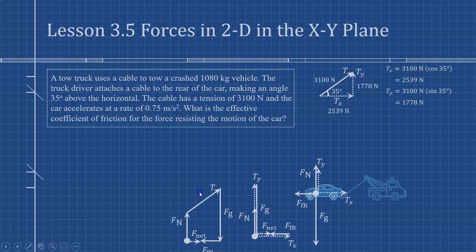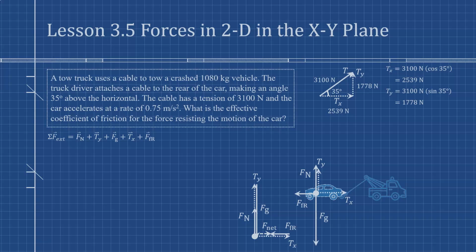Now I'm going to go ahead and solve my net force equations. So first of all, I know that the net force, or the sum of the external forces, same thing, is the sum of all of the individual forces. And this is a doozy. I have 5 different forces that are being added up to make my net force: the normal force, the y component of the tension, the gravitation, the x component of the tension, and the force of rolling friction. Now notice that I've ordered these in sort of an odd way.